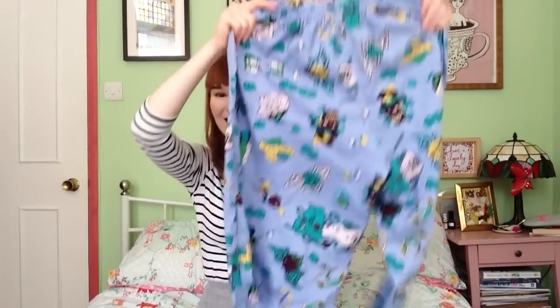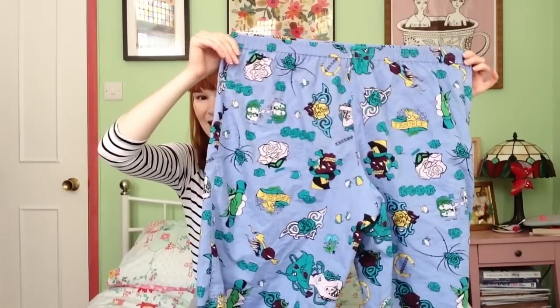The first pattern, my first beginner pattern, is a really basic one, and it is pajamas. Now, I have never made myself pajamas. I have made pajamas for loads of people, but never for me. Here's one pair I made, looking wrinkly because they are pajamas with an elasticated waist. Now, these are trousers, which some people might think is more difficult, but I personally think that pajamas are one of the best places to start sewing. The fit does not really matter, as long as they don't fall down and as long as they're not too tight, you're fine. No one's going to see these out in public. It's not about being flattering, it's just about being comfortable.